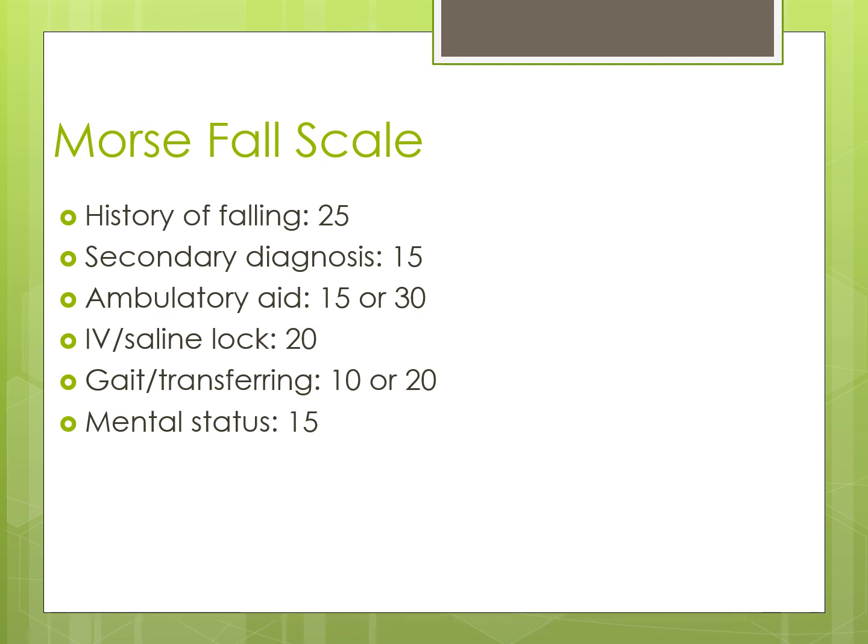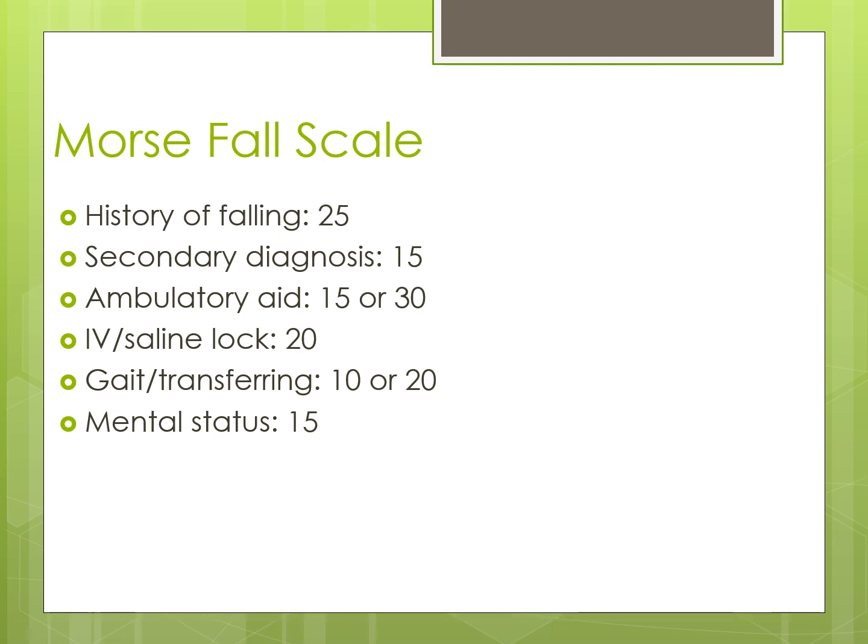Now, you have to make sure that you assess your patient and go by the facility that you are working for. But just know that the Morse fall scale is an assessment used to determine the level of safety risk for the patient. Okay. And there are six risk factors that they look at.